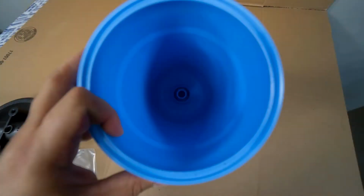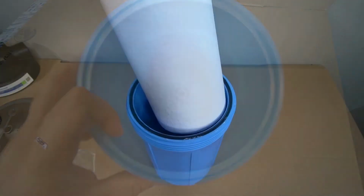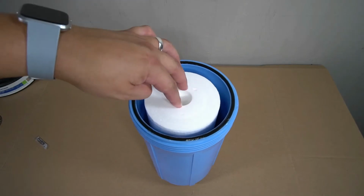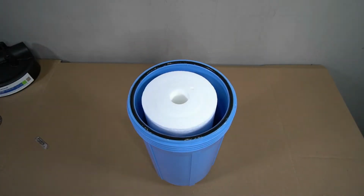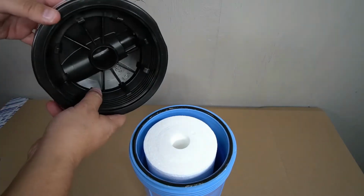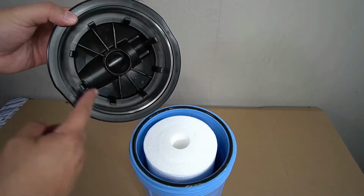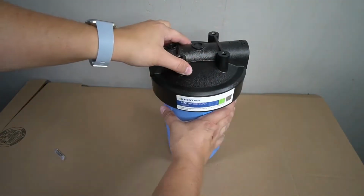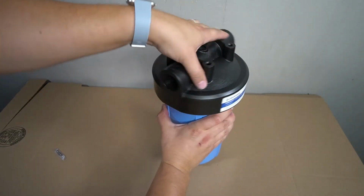The opening of the filter will rest on a nipple that's on the inside bottom of the pre-filter housing. Drop the sediment filter into the housing and then make sure that it sits flush. It should sit just below the surface. The lid of the housing has guides that will ensure that the sediment filter properly aligns when you put it back on. Go ahead and replace the lid and then fully tighten it onto the pre-filter housing.